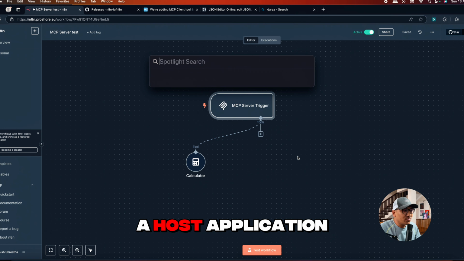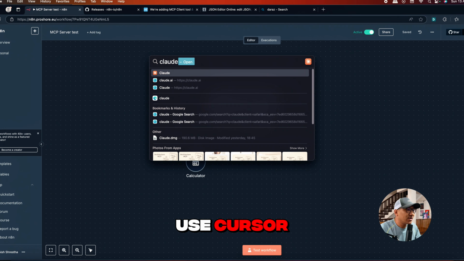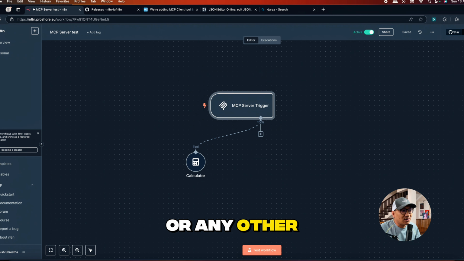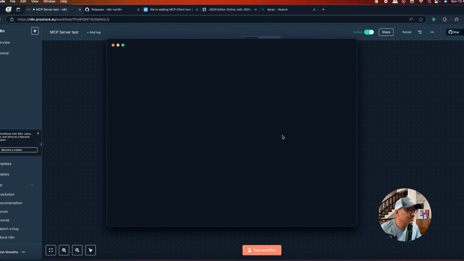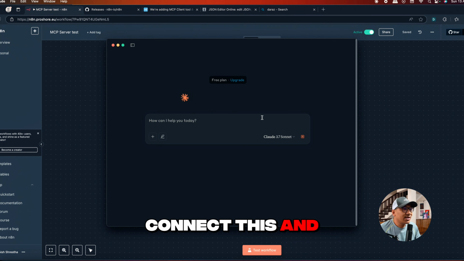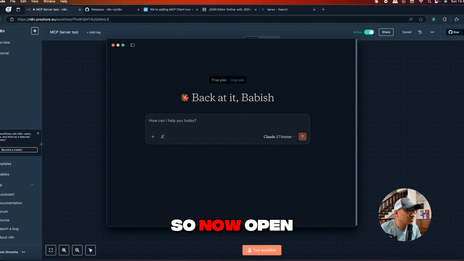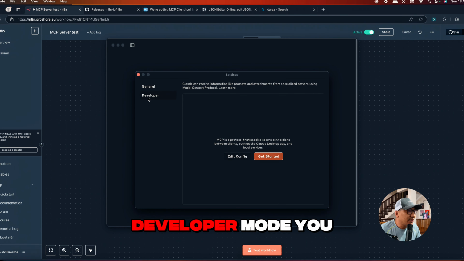Now you have to go to a host application, and you can use Cursor or any other host tool for MCP. We're going to use Claude, and we're going to connect this n8n MCP server using Claude. So now open Claude, go to their settings page, and in developer mode, you will see an edit config.